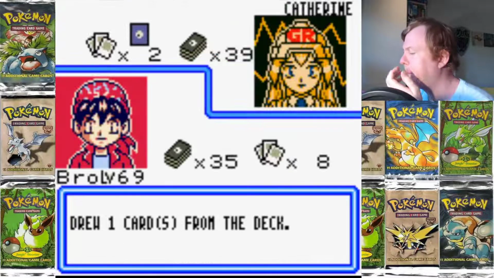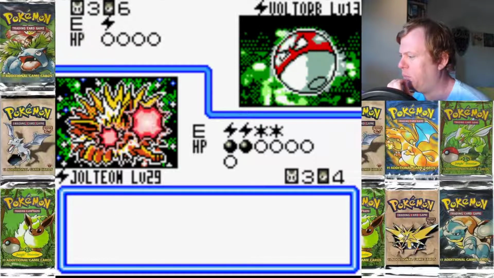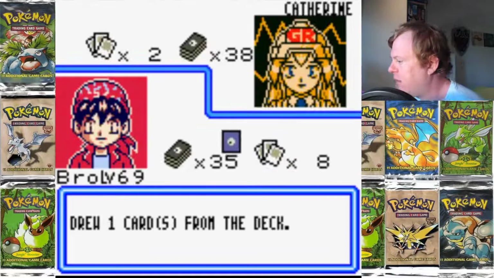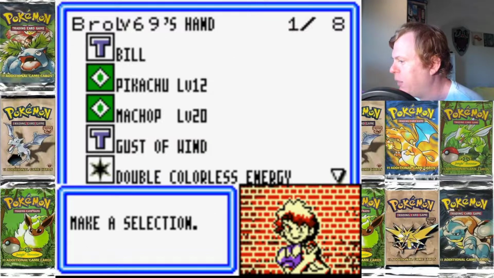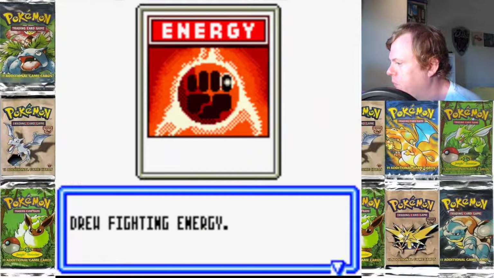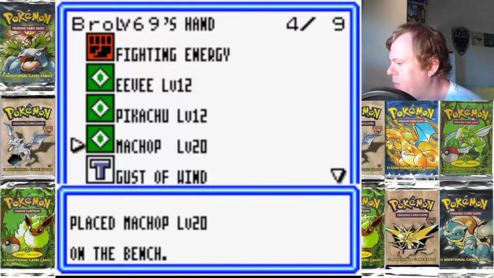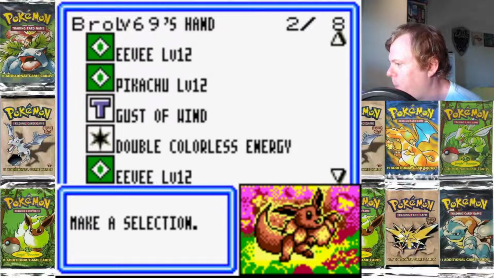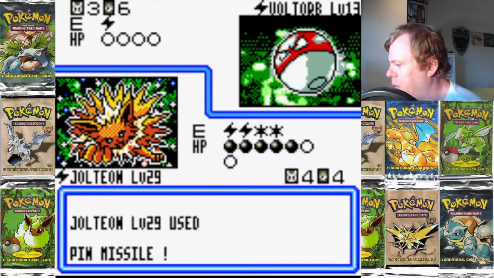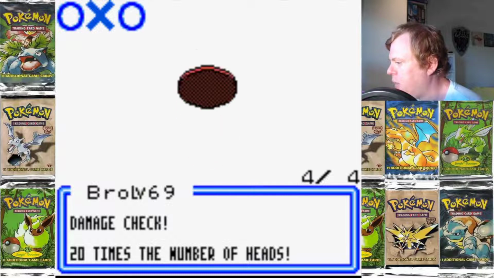Okay, that's Bill. Speedball for 20. That's right, it hits for 30. My mistake. Another fighting energy on Hitmonchan. Hitmonchan is ready to go. Let's Bill. Another fighting energy. We're gonna put that on Machop. There's another Machop. Let's actually put that Machop on the bench. And let's Pin Missile. Just one more, please. Thank you.